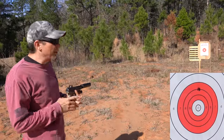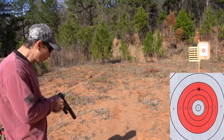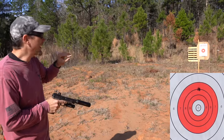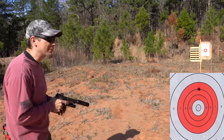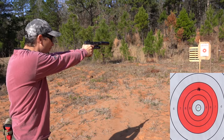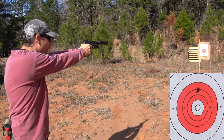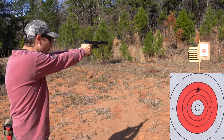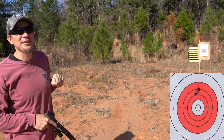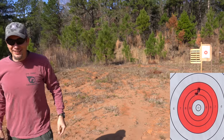So, to interrupt any of y'all going, you missed the bullseye. Yes, we know. This is about marksmanship, having a point of reference, and then knowing to compensate later. So what we're hoping is that my next group hits right on top of the last group at 3 instead of moving. Using the laser. I'm glad that one was a little sloppier because now you can see, yes, they're going through the same hole. Pretty cool, same spot. Let's back up to 15.